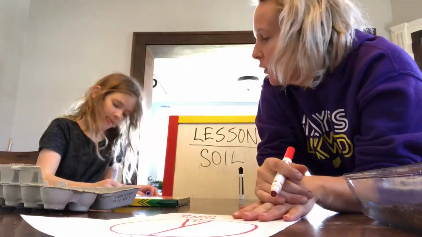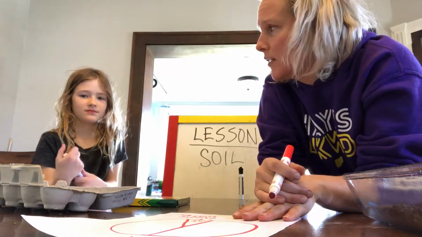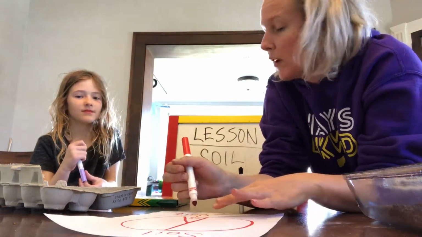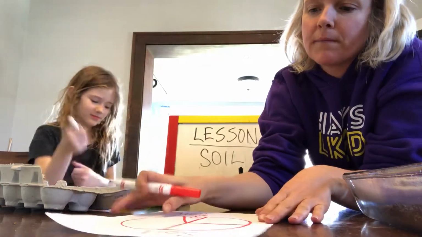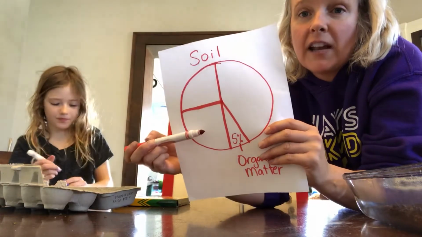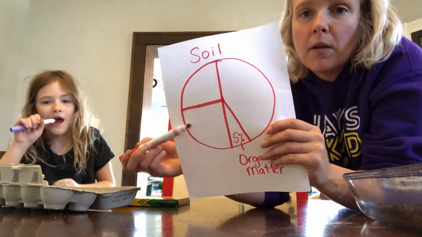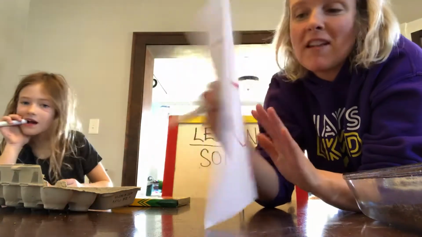Okay, what else do you think soil is made up of? This one's kind of surprising. Leaves. Yeah, that's organic matter. Totally right. All right, I'm going to have you go like this. We're going to divide our chart, this half, we're going to divide it in half. So now we have 1/4 and 1/4, or 25% and 25%. I'm going to write those numbers in.